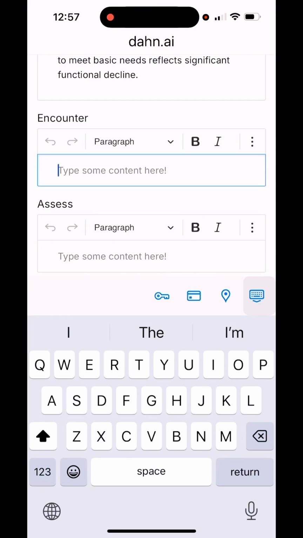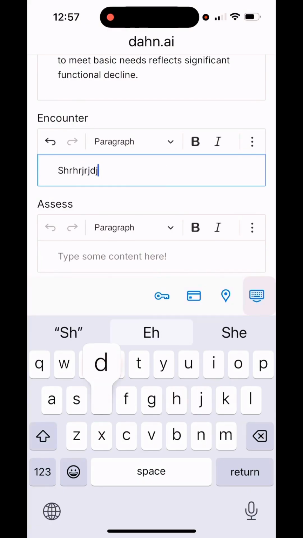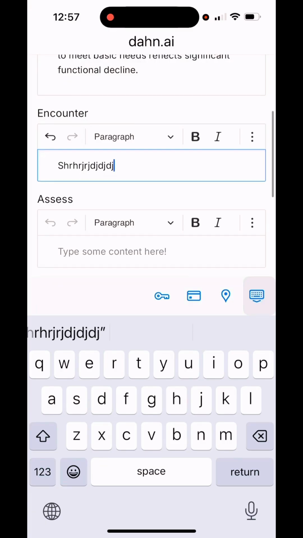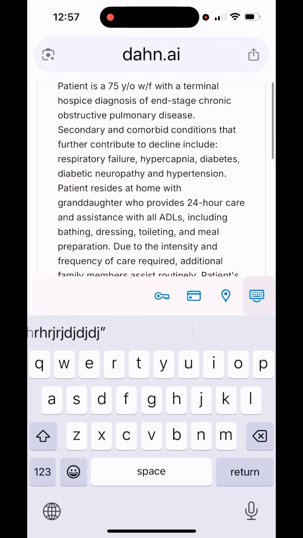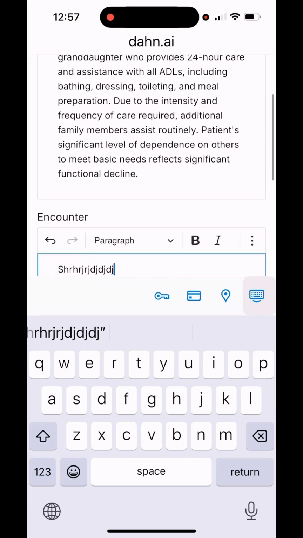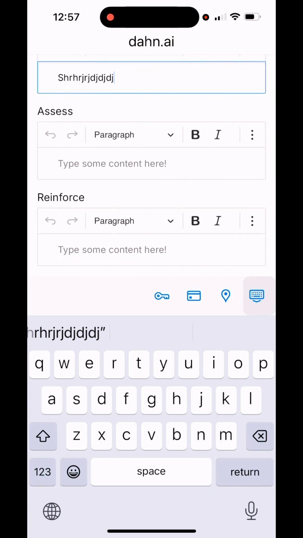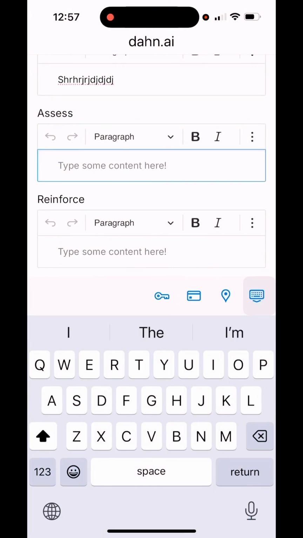Go back in, look at the structure and notes section, and read about what you put in your encounter note. That's what would go here. I'm not going to type anything in here because I'm not doing a real encounter, but I would put all of that here. Then when you go to the assess section, this is the section in the structure where you provide an assessment of the system that is related to the patient's diagnosis. This patient is on for COPD, so in this assess section, I'm going to do a pulmonary assessment.